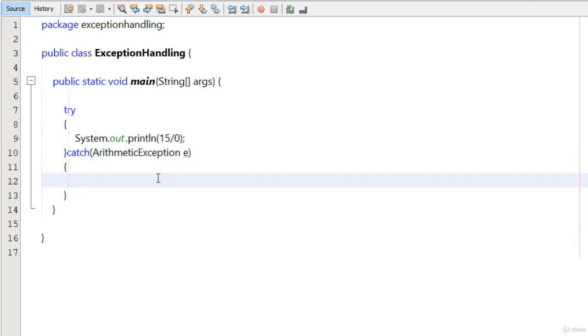Okay, and I type here System.out.println, and I type here "our catch block", and I type the e dot.